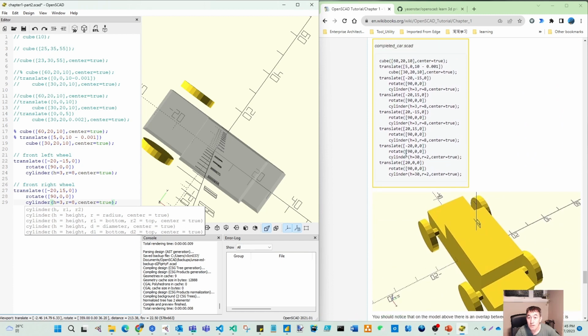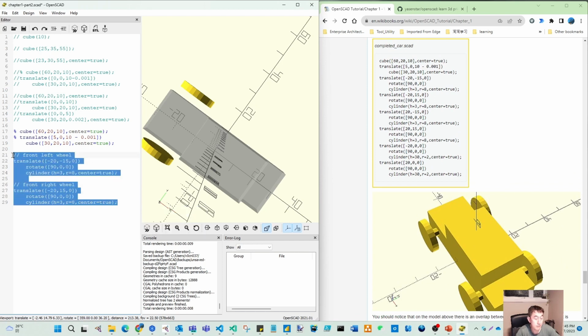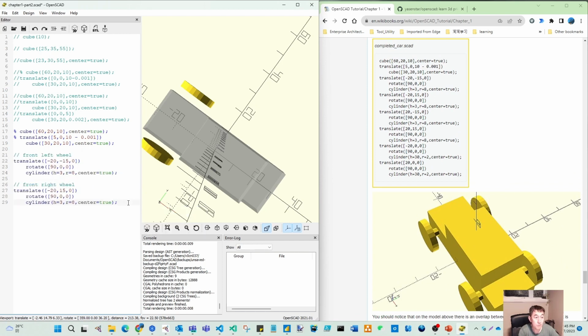And then we complete our car. We need another two wheels. So let's copy that. Now you can see you are starting to have some repeated code. In a later exercise we will see we can have functions, like in any other programming language, that you can define. Then you can use parameters to call a function.